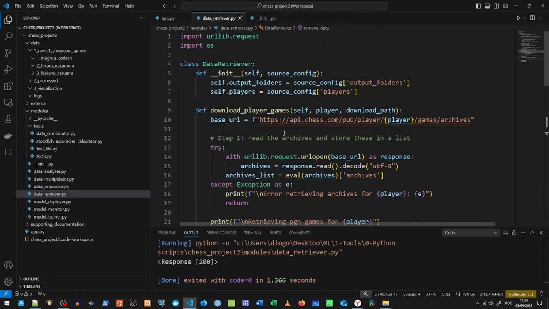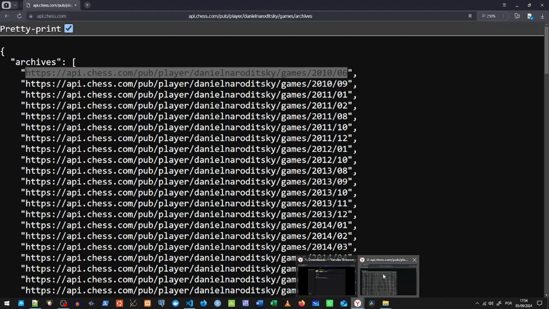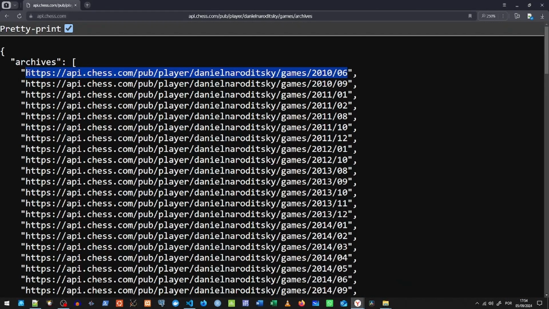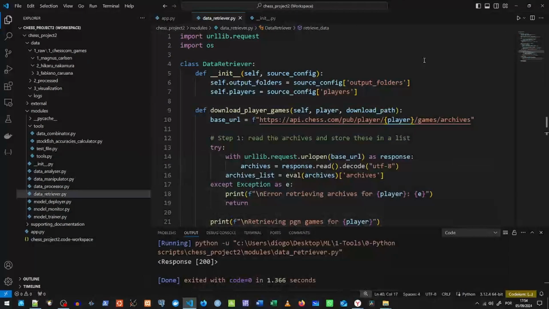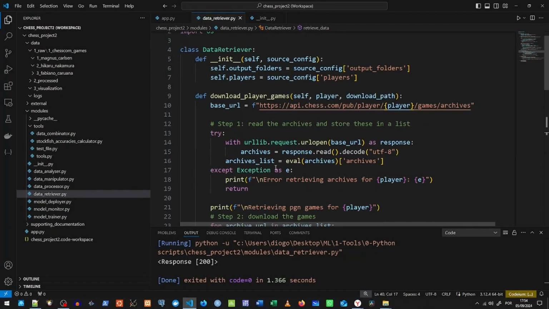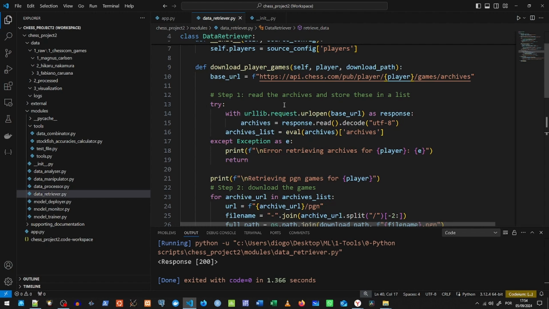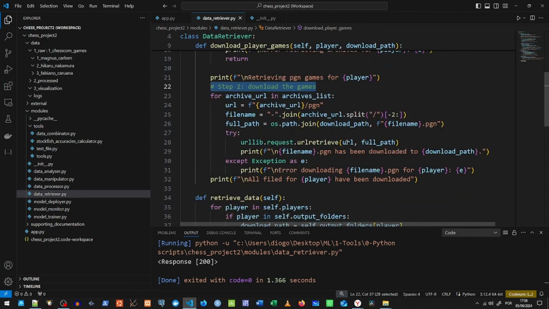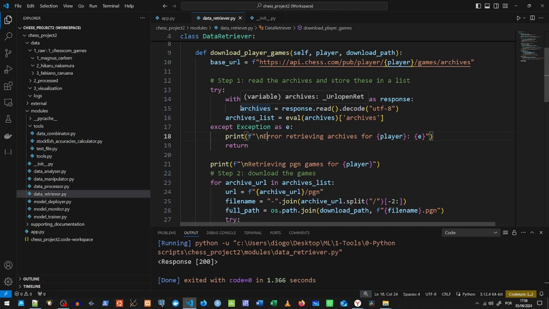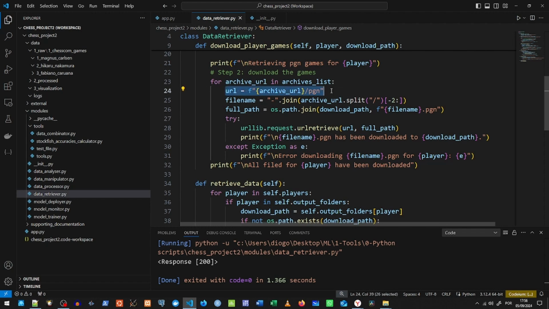The first one is the base URL when you go to api.com from chess.com. And we also see the rules for downloading a specific game, where we add the PGN in front of it. So here specifically, since we are doing this in 2 steps, we are reading the archives first and storing those in a list. And the second one is to actually download the games. The interesting part here is that we are decoding these into a string and then converting these into dictionaries. And here specifically, the interesting part is that with the URL, appending /pgn downloads a specific game.